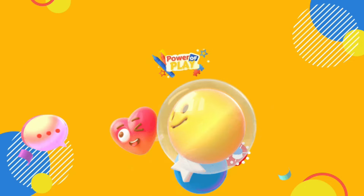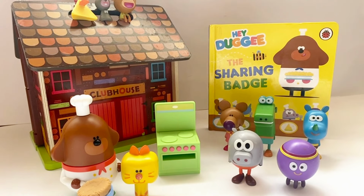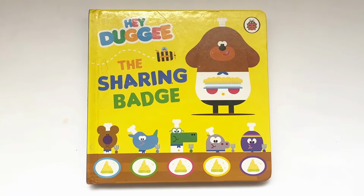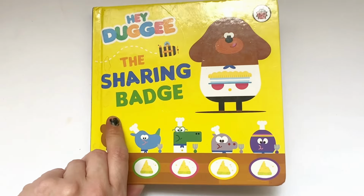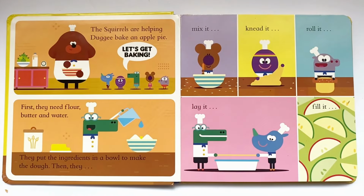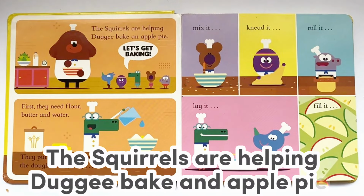Hello, Hey Duggee fans. Today, we're going to read the Hey Duggee Sharing Badge book and play with our Hey Duggee toys. So, if we go ahead and open the first page, the squirrels are helping Duggee bake an apple pie. Let's get baking!